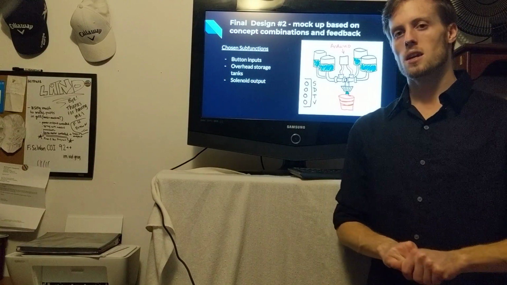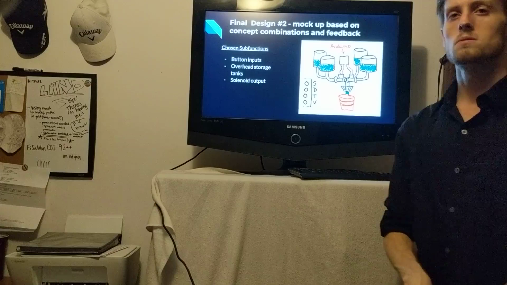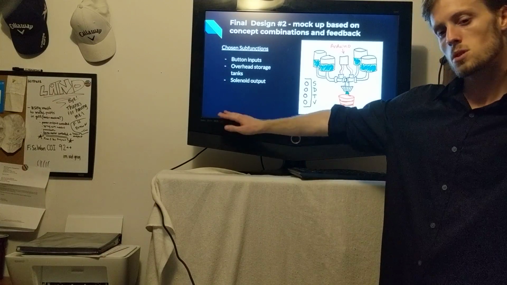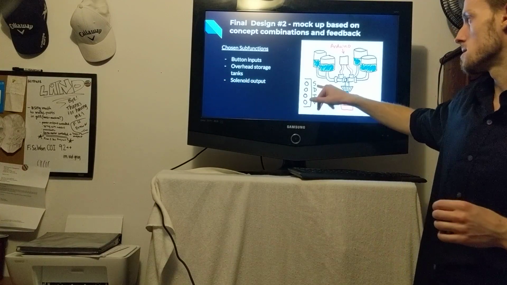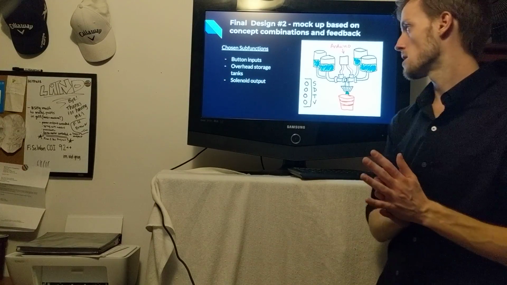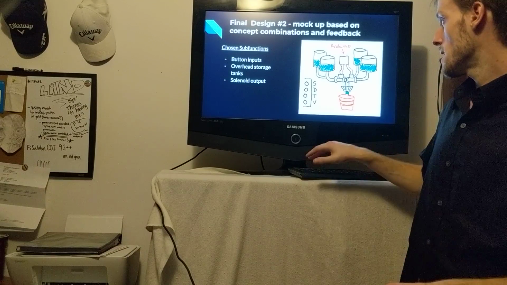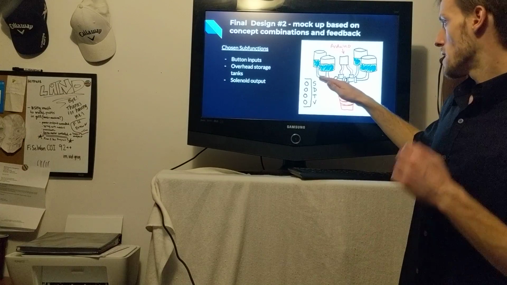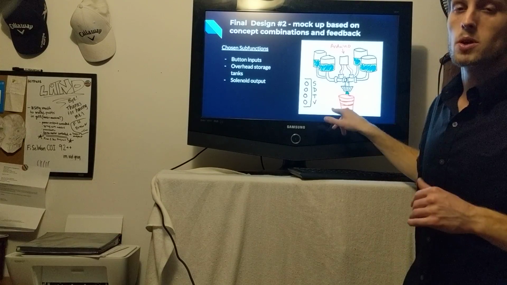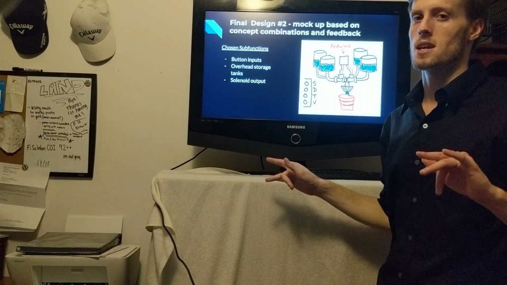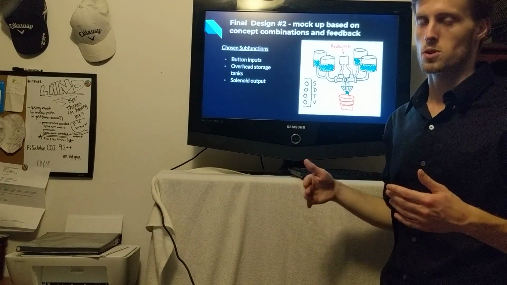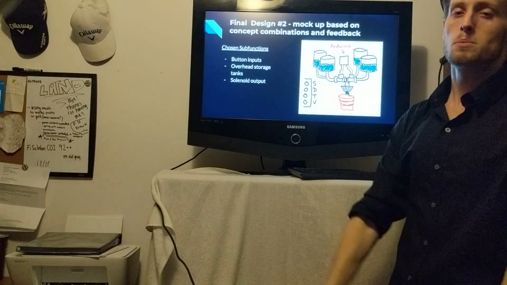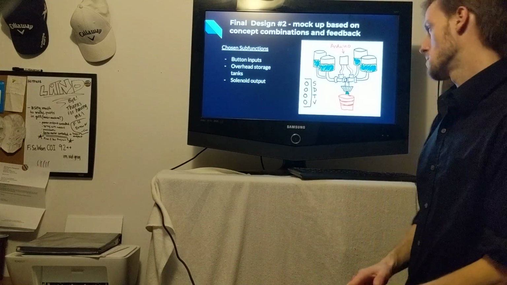Our second final design, based on the concept combination table and the feedback as well, includes the 3 subfunctions, which are broken down into the buttons, which you can see here as a single, double, triple, or even virgin option. This one we decided on as our final design, which we ended up making a mock-up of, because it uses 4 overhead tanks as opposed to the combination of the original vessel and the tanks, because it ended up just being easier and more user-friendly. As I said before, we use solenoid outputs for both because it would be the easiest in combination with the Arduino.